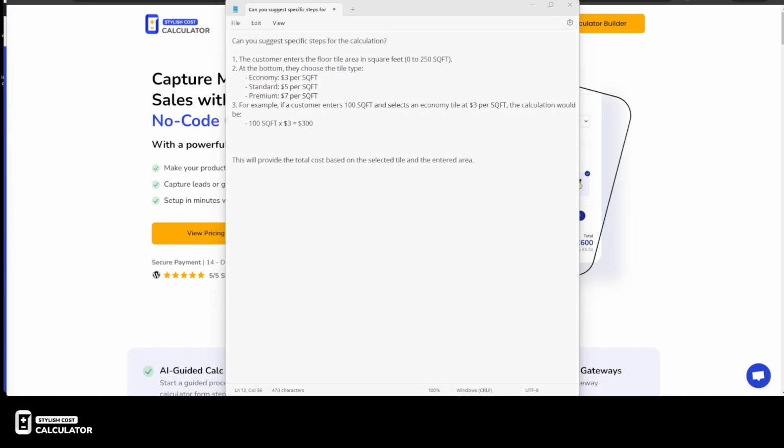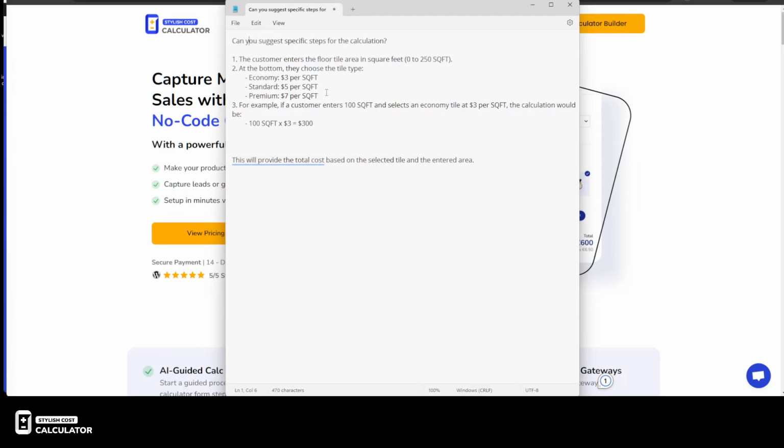Hello and welcome to a video tutorial where we show you how to create a cost calculator for a use case. In this use case, we received a message from a customer asking us, can you help us build this cost calculator under these conditions? I took a look at the requests and I noticed that this is a very straightforward cost calculator.